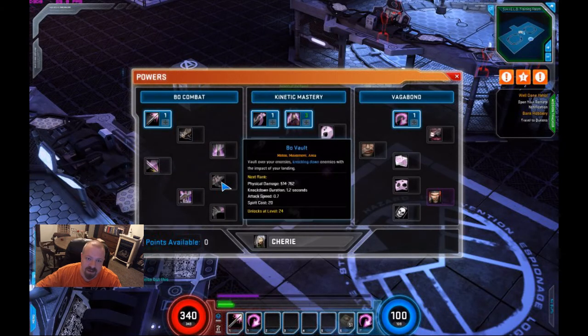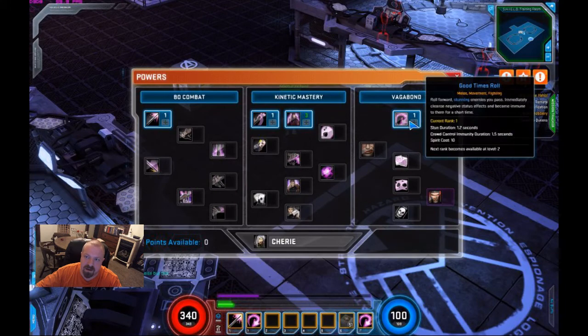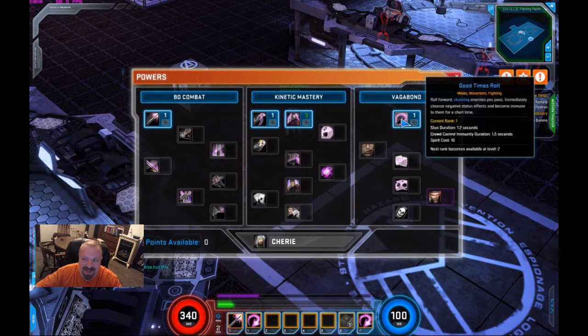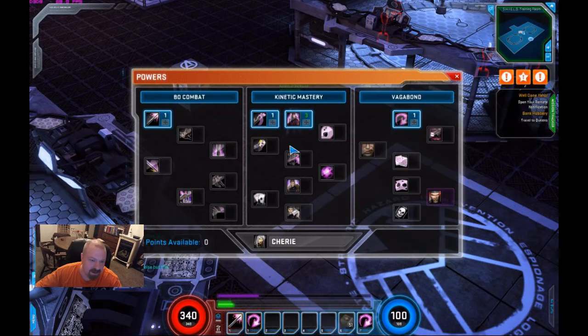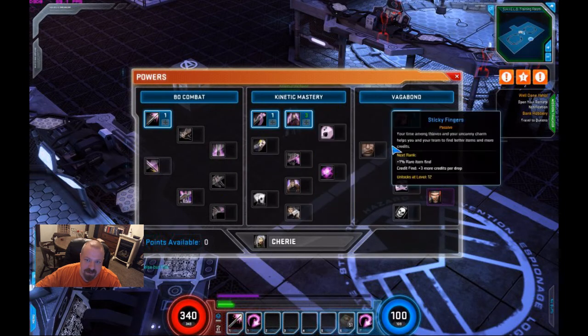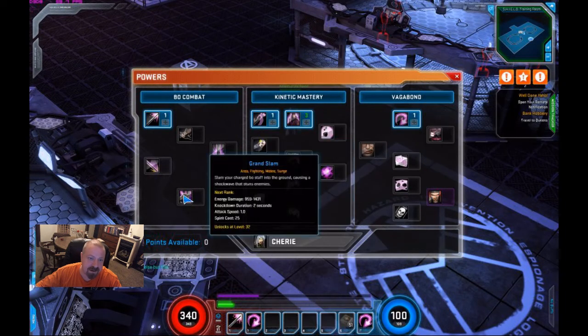Then we got Bull Vault, melee movement and area power. Vault over your enemies, knocking down enemies with the impact of your landing. So that sounds like Black Panther's little jump. I don't know if that will be any better than Good Time Roll. Nobody freezes anymore. There's no freeze in the game, so that crowd control thing, eh. This might be better because they at least do some damage, although it's a lot more spirit.